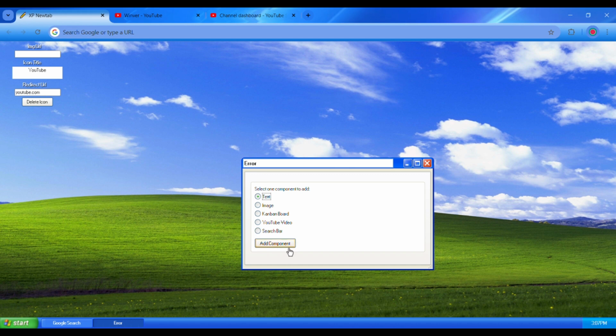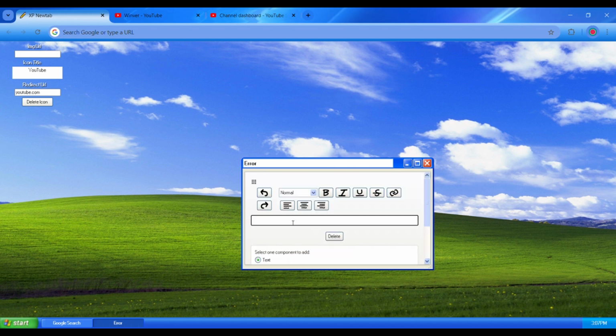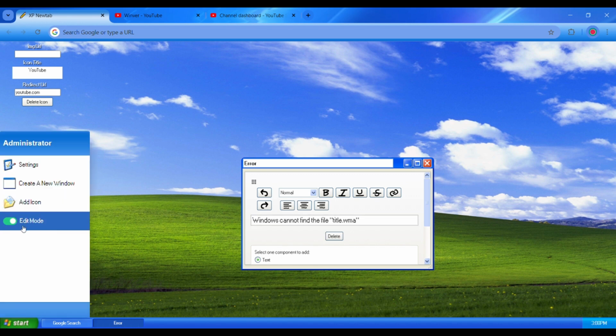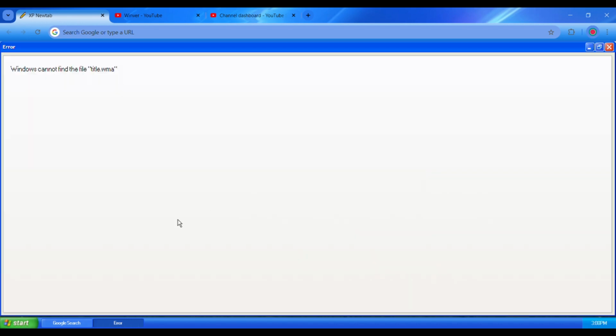We're going to add some text, and we're going to type in Windows cannot find title.wma. Title.wma is Windows XP installation music or welcome music. And we're just going to disable that.